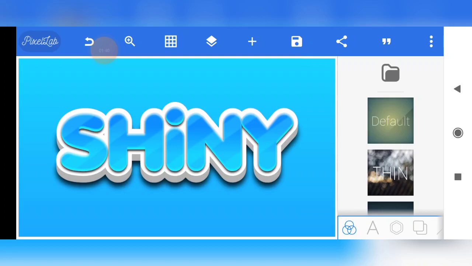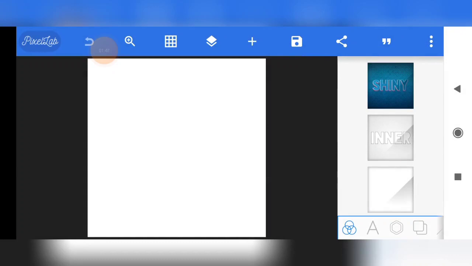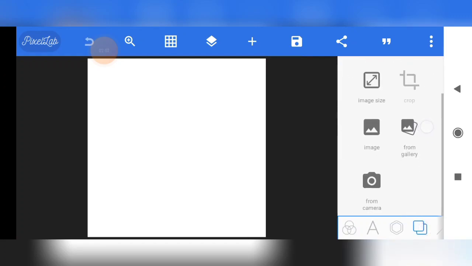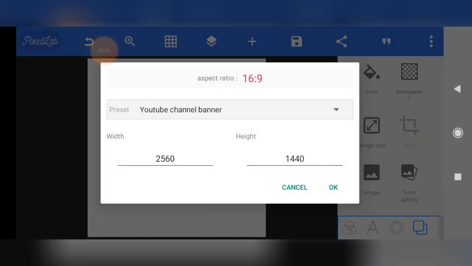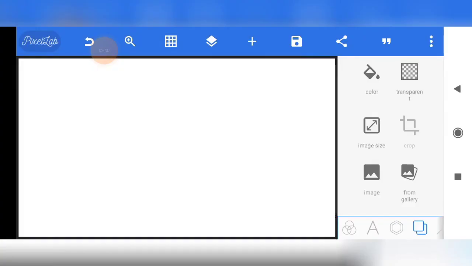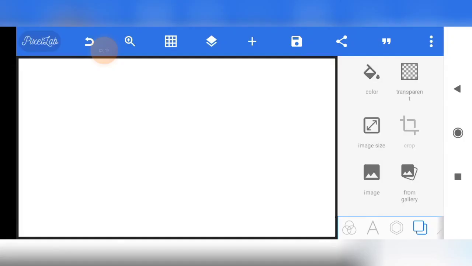Okay, so the first thing I'm going to do is to clear this. I'm just going to clear this. I want to start from scratch. Please follow me carefully, like I said. So the first thing I'm going to do after this is to change my size. Since this is a YouTube video and I'm working in landscape mode, I will just change my size to YouTube banner size, and you can also work with that size too. Now this is my size. Let me show you again: 2560 as the width and 1440 as the height. Click OK, and that's it.